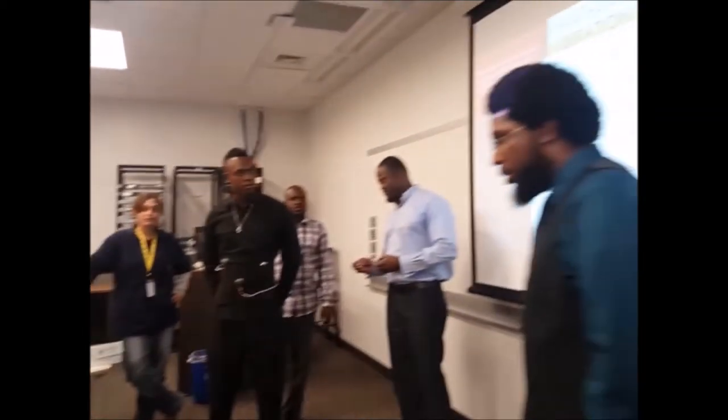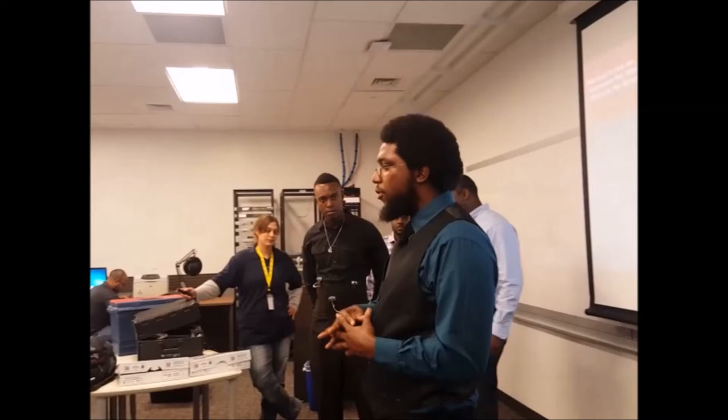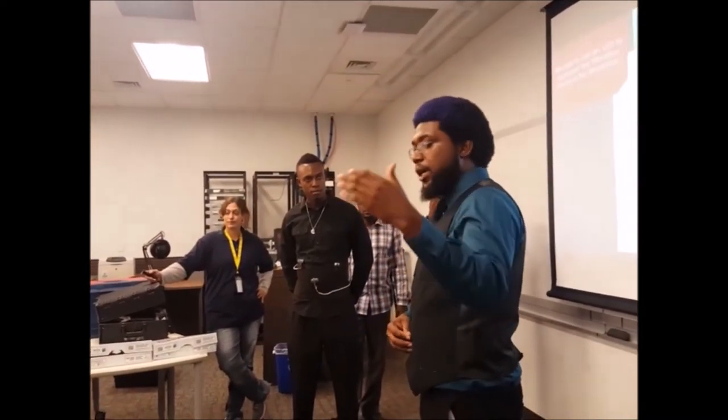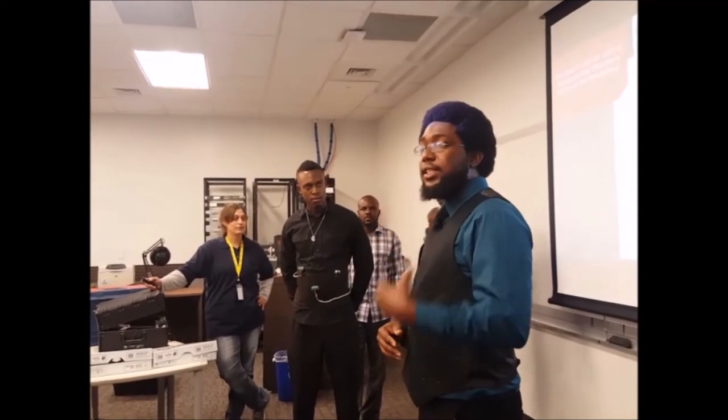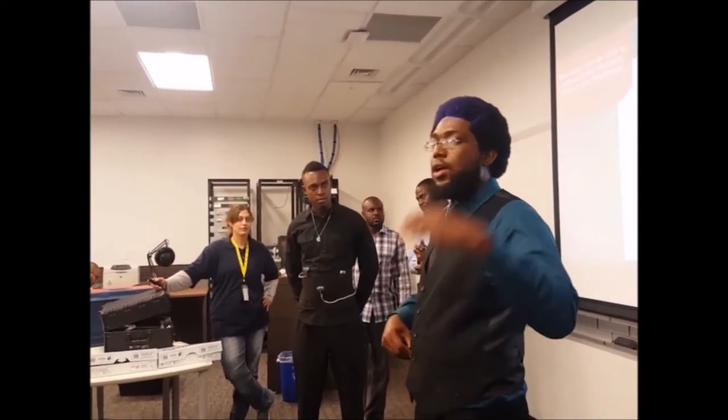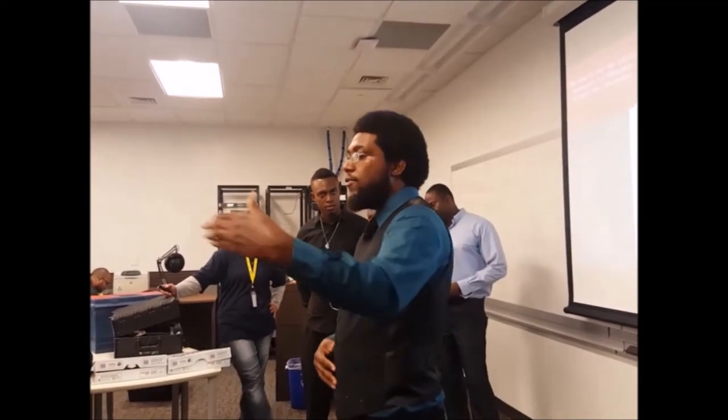The belt incorporates both software and hardware. We needed the software so it could convert the distance it's getting and turn it into the physical vibration for the vibrator, so it could locate where the object is and how far it is.